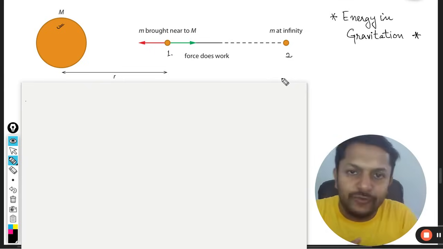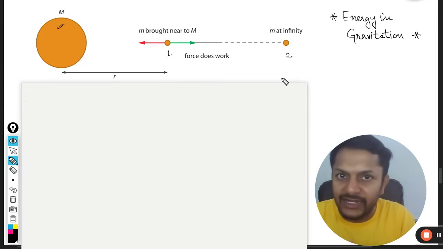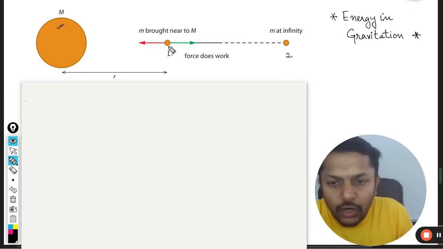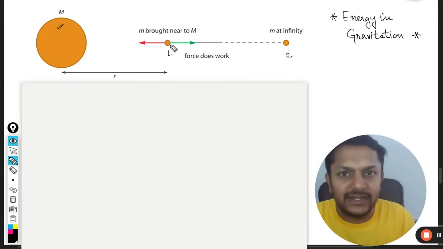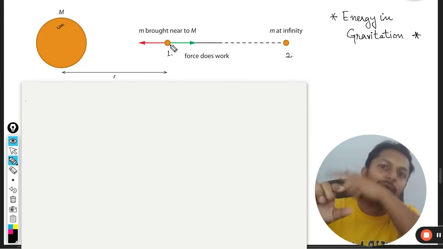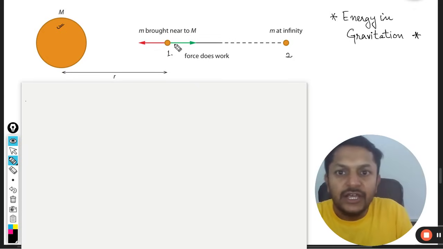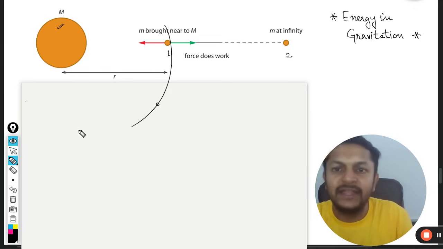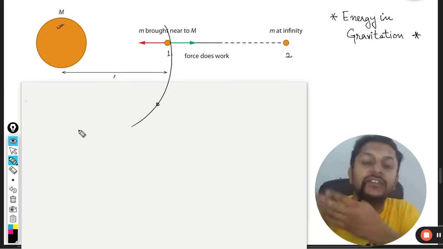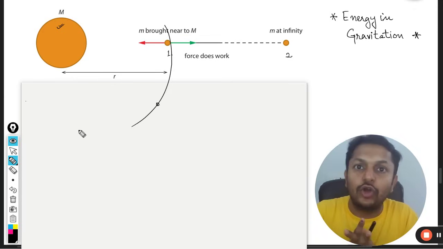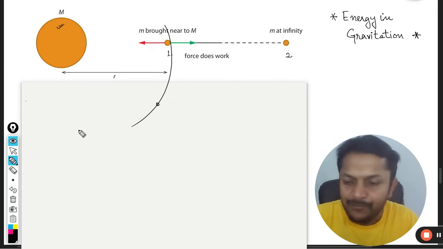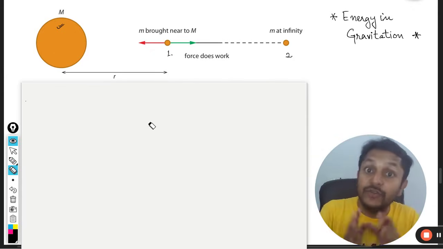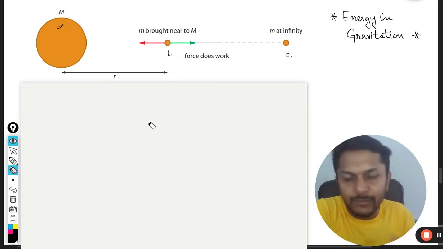There is another type of motion which is very popular in gravitation, and that is satellite motion. Now, this object here is not a satellite, and that is why it is not revolving around the astronomical object. It might go this way as a satellite and start revolving around another astronomical body. That is called satellite motion. We are not considering that as of now. We would be doing it in coming time, but not now.